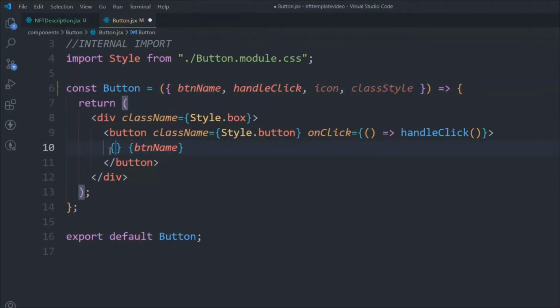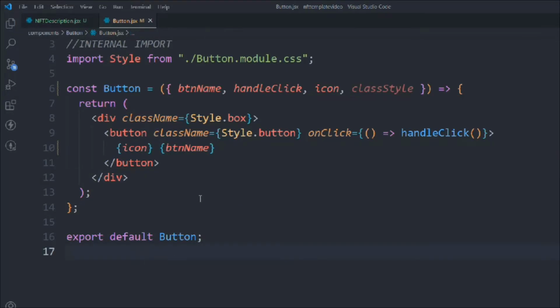Okay, icon, paste here. So in this way, if we send the icon in the button component as a prop, then the button will display with an icon, otherwise it will display only the name. Here we have the icons, and here we can provide a space. So let's type an HTML space tag, and we have space.